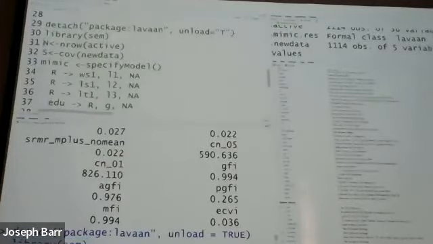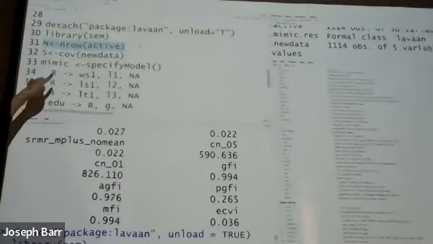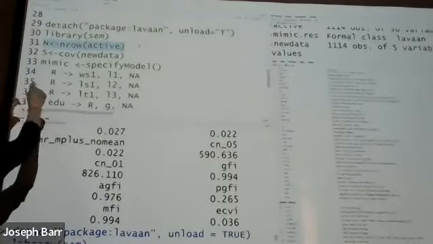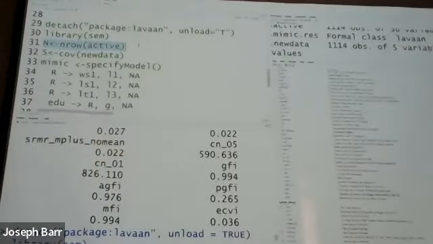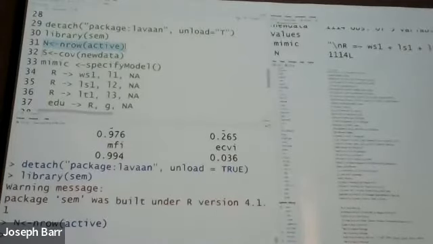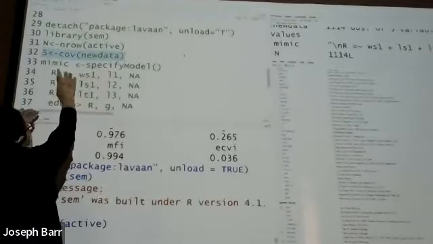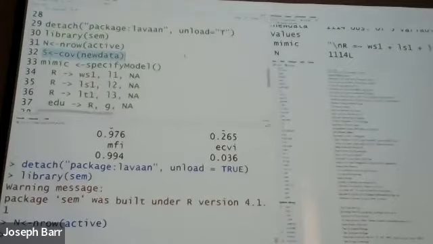So first, sample size. How are you going to get the sample size? Use nrow. Okay, n is how many? Number of rows in the original data set. So n is 1,114. So it's saved as n here. And then S, what is S? It's a covariance matrix. Covariance matrix of the new data. Okay, we have 5 variables.